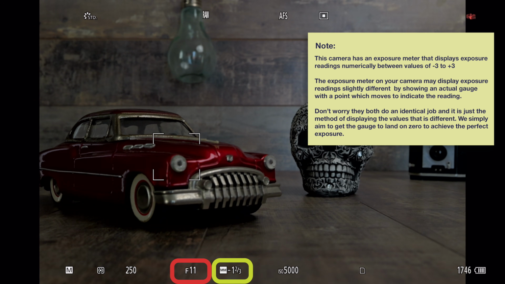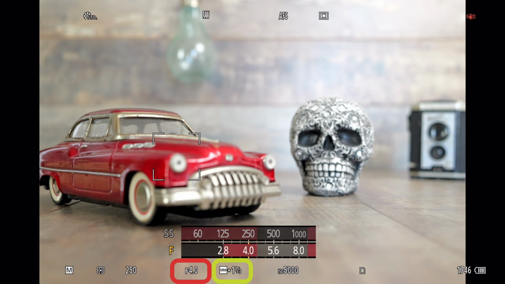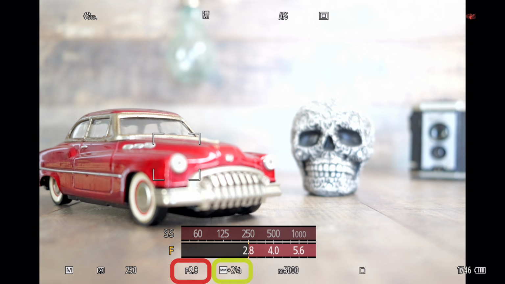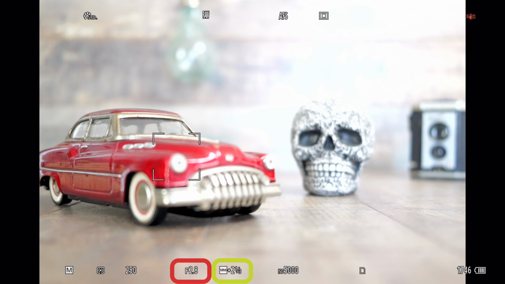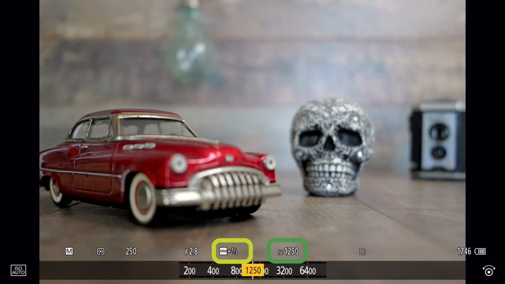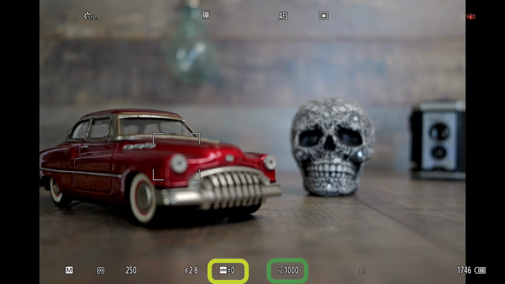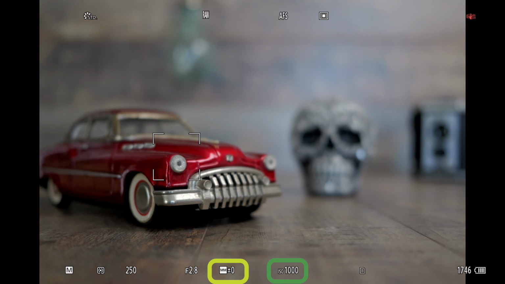So first of all, let me change the size of the aperture to f2.8. So I've opened the aperture up nice and big, and we can now see we're overexposed by +2 1/3. So the first thing I'd do then is drop the ISO, and we can drop it all the way down to, in this case, 1000. And looking in the exposure meter, we have now got the perfect exposure because we can see it has now reached 0. However, the ISO could be dropped a little bit more.